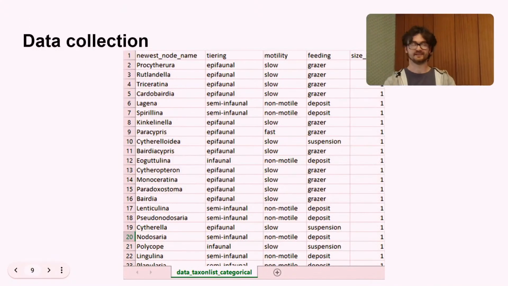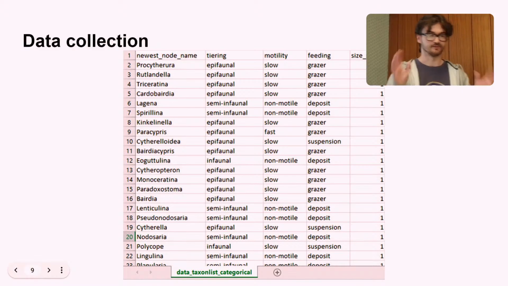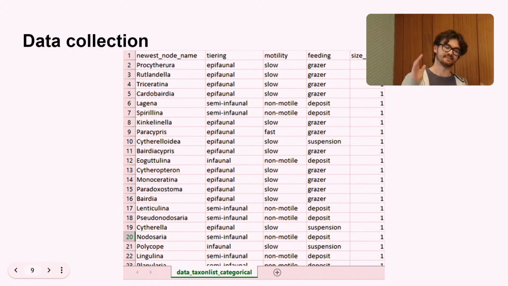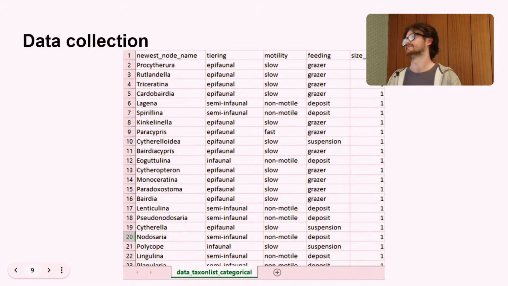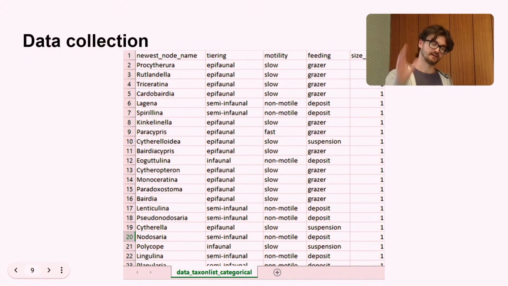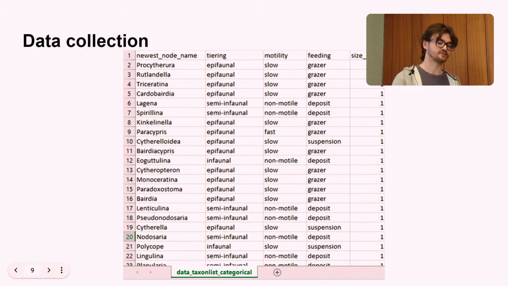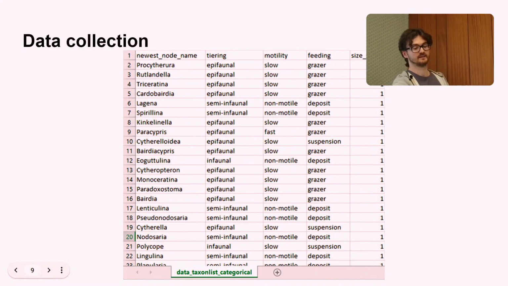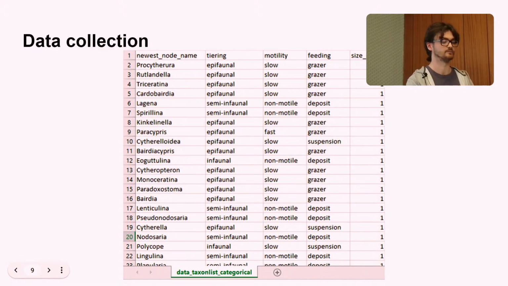All right, so now that I've got all that background out of the way, I know that was a lot, let's get on to what I actually did for my project. I collected data for Strawberry Bank, basically cataloguing a bunch of different taxa, different animals that were living there. Normally, I would have been going down to the south coast and looking in some museum collections, but I was doing this in the middle of COVID, so it was all virtual, I'm afraid. But yes, I collected a bunch of different taxa just by looking at scientific papers, things like that.